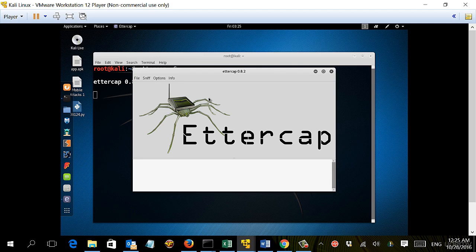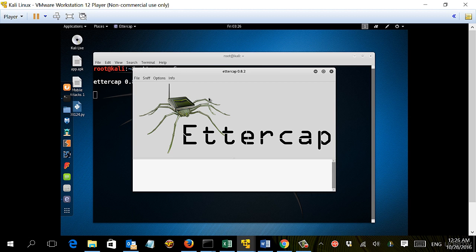Now, this application can be used for capturing the traffic between different devices. So I can capture the traffic between one device and the router. He's trying to connect to the internet through the router and trying to log in using a username and password, and the traffic is going through the router. I'm intercepting all the traffic going from this machine to this router. Or I can intercept all the traffic in the network going to the router or going anywhere.